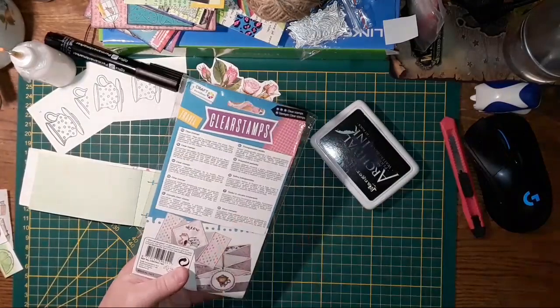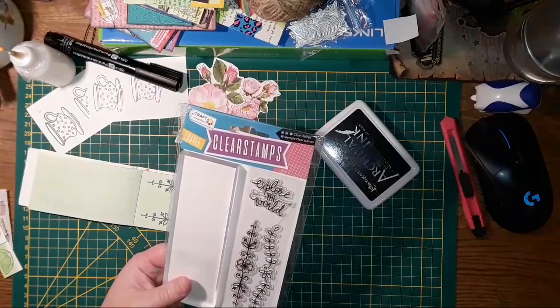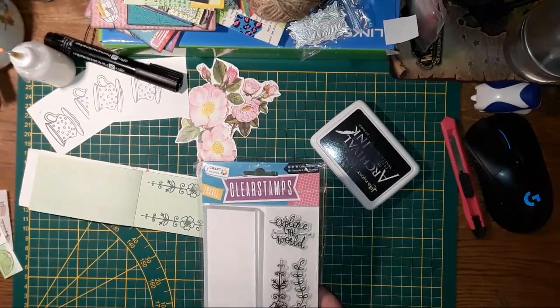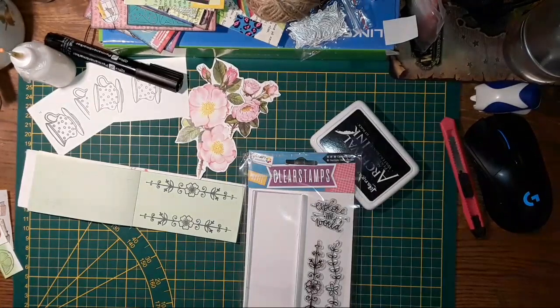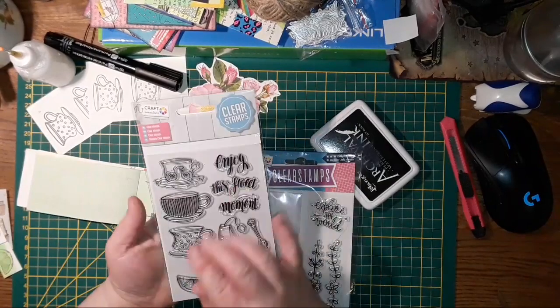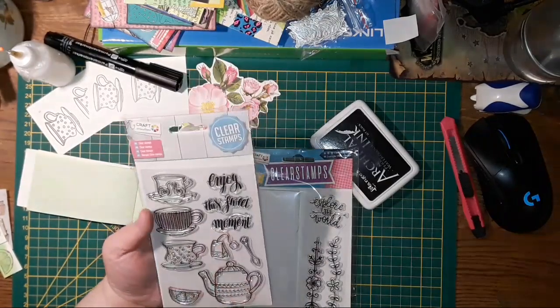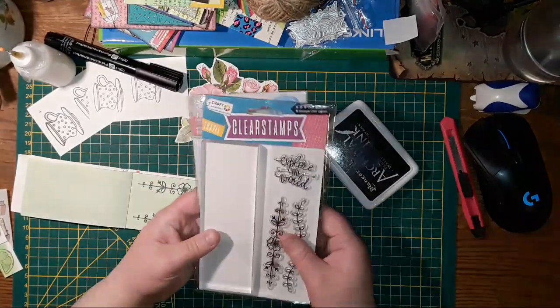Okay, so the stamp set, this one was 150 maybe? I don't know. Maybe it was 150. And the other one with the... Oh, where is it? Story of my life. Where did I put it? Here you are. This was, let's say, less than a dollar. I think 80 cents. I'm not sure, but I think these were 80 cents and these were a bit more.